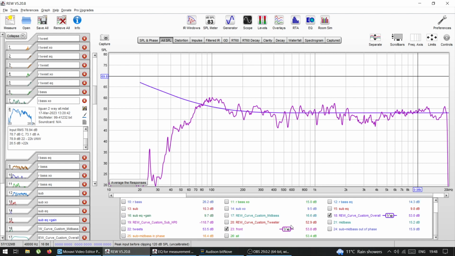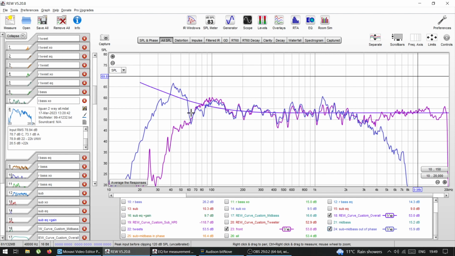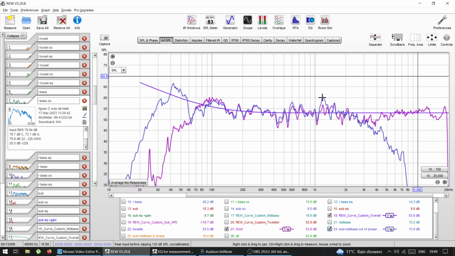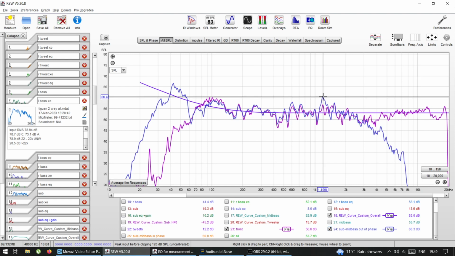And then that's the front. When I added the subwoofer, in the beginning it was out of phase, so I had to invert the phase of the subwoofer, and you see the sum here. Then for some reason I have a peak here at like 1.2K.